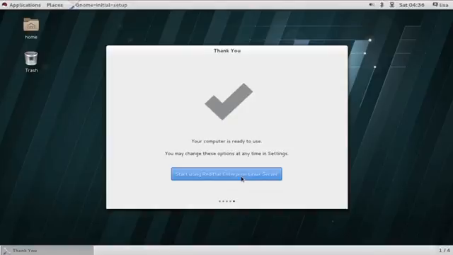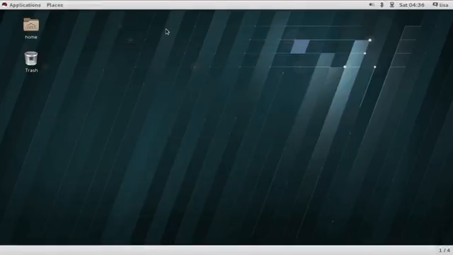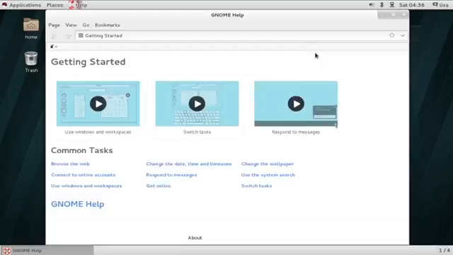So I can click start using Red Hat Enterprise Linux Server. So here we go. The GNOME helper. GNOME is the graphical desktop that we're looking at right now. And if you want to get to know the graphical desktop a little bit more, you can click any of these items to get a short introduction. Feel free to do so if you want to, but I don't want to show you that.